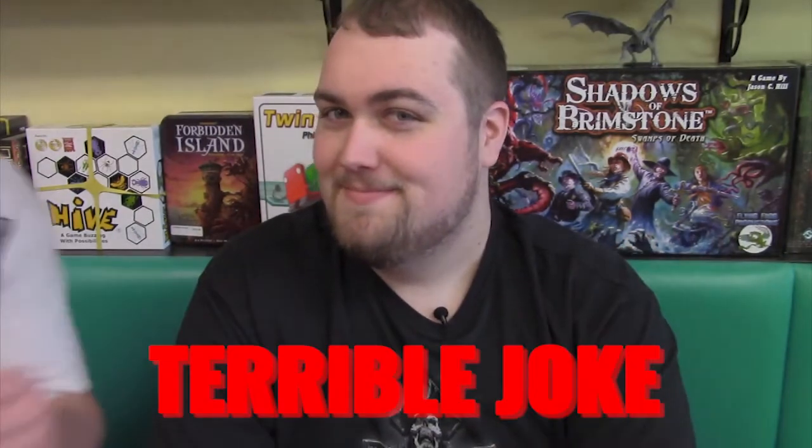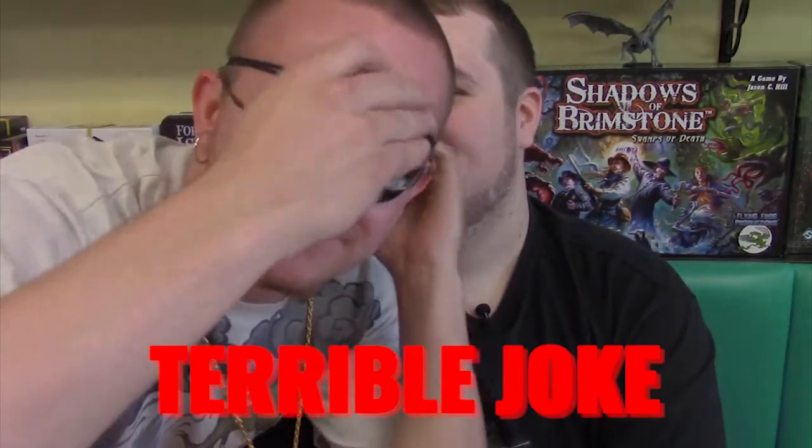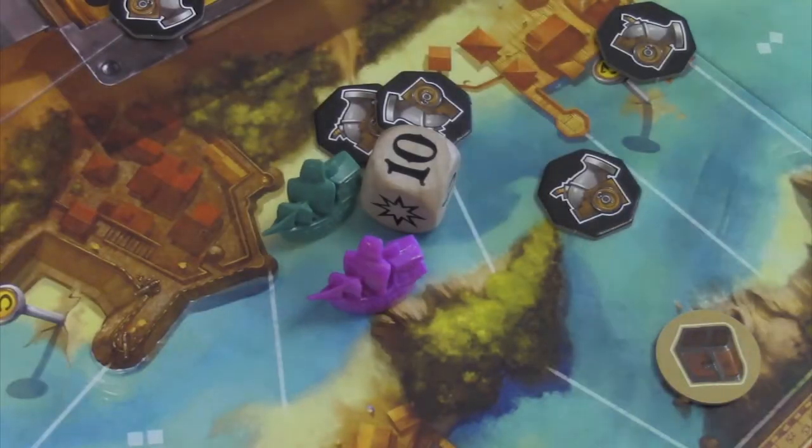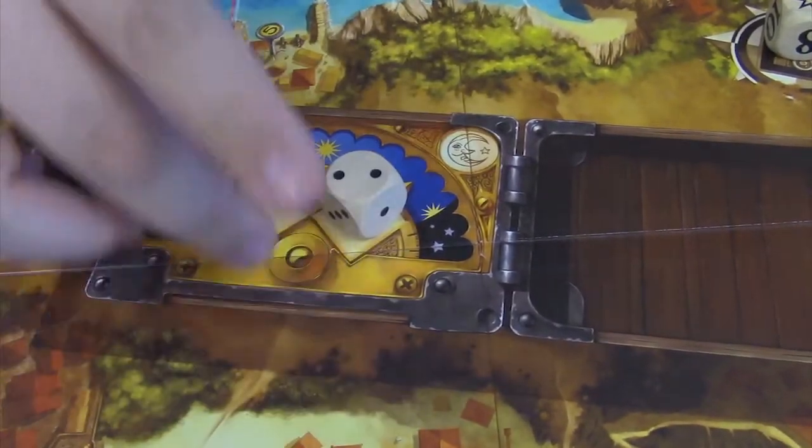Now let me just take a second to tell you my favorite component in any game, and that's wooden dice. I don't know, there's just something about wooden dice that gives me wood? There are actually 3 dice total. One represents combat, and the other 2 are for the actions that you'll take during the day and night.